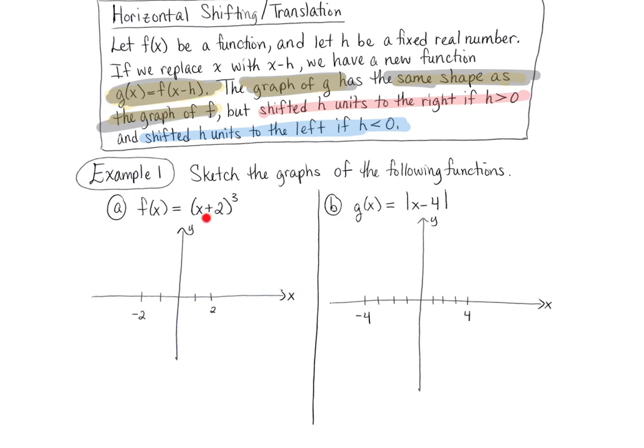So if it were x minus 2, it would look just like that, and then you go to the right. Right? Because that h will be positive. But because the sign is the opposite, that really looks like x minus negative 2 cubed. So that means our h is negative 2, which is less than 0. So that means we take the graph and we go to the left 2. What questions do you have?